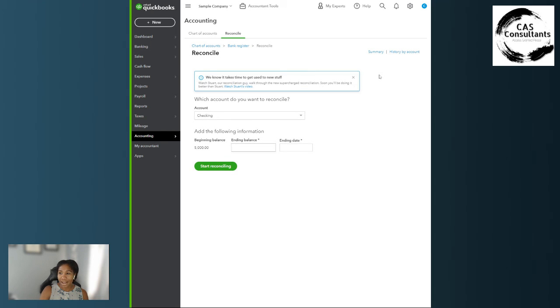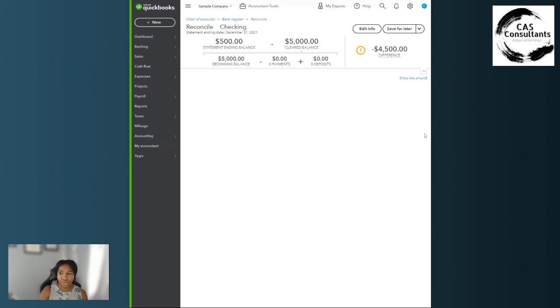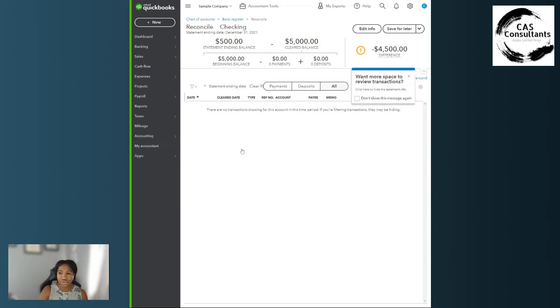And so before I put in the balance, I would view that statement. Say the balance was $500 as of December the 31st, 2021. And then I just hit start reconciling, and then it'll take me to the reconciliation tool where I will begin to check off those transactions that fed through the bank feed from your bank account. And this is why it's important, because this is what we do. We make sure that your account is reconciled for the month based on the bank statement.